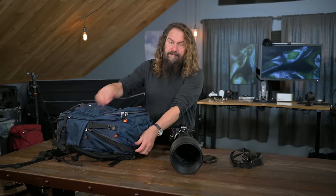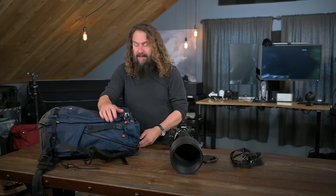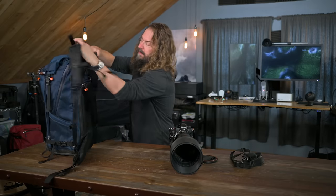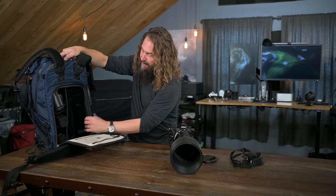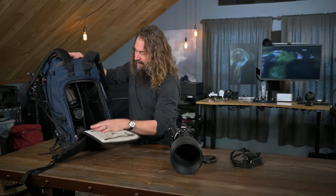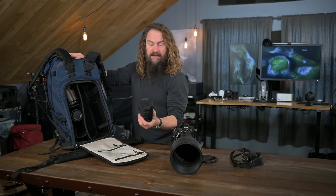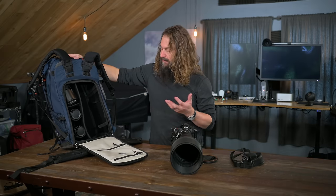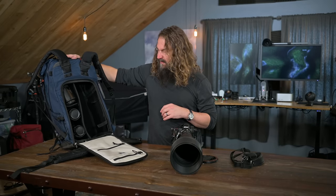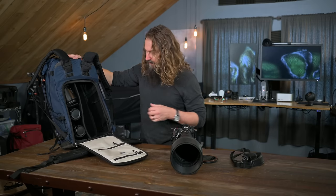The extra large RCI fills the entire 60C bag. It still is carry-on compatible — you could fly with it like this — but it fills the entire main compartment. It lets you carry that big lens in there. Alongside, my 100-400 is right there, and if I open up the back compartment I've got the 24-120, and my 14-24. It's a great way to hike with your kit in search of wildlife and still have the potential for landscapes and scenic work. I just love how modular these bags are and how easy it is to just pull the velcro tabs and switch and swap.